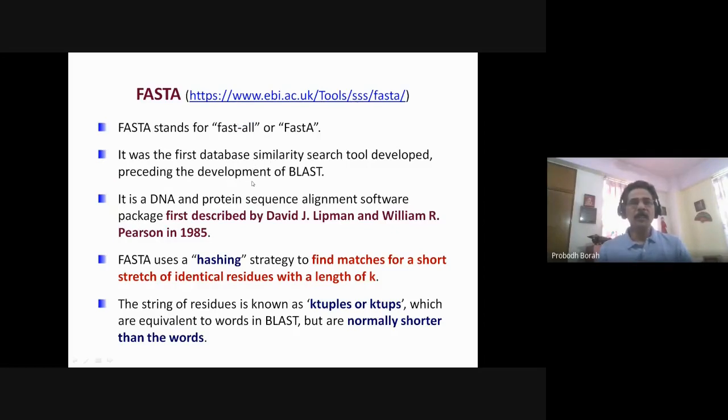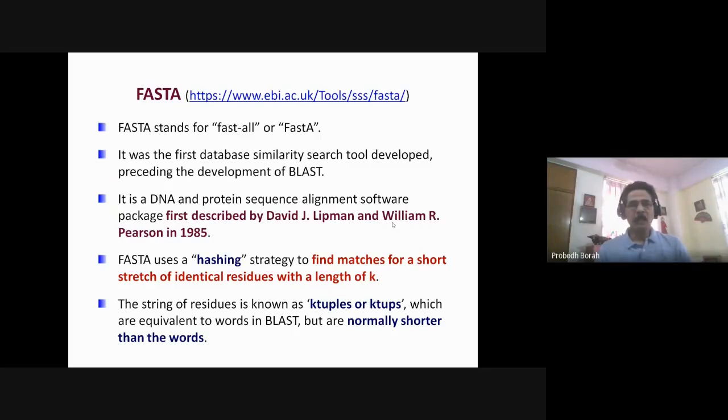This was the first database similarity search tool, which was developed earlier than that of NCBI. NCBI came later, but this was developed 5 years before BLAST. BLAST was developed in 1990, but this was developed in 1985 by a group of scientists, David J. Lipman and William R. Pearson.